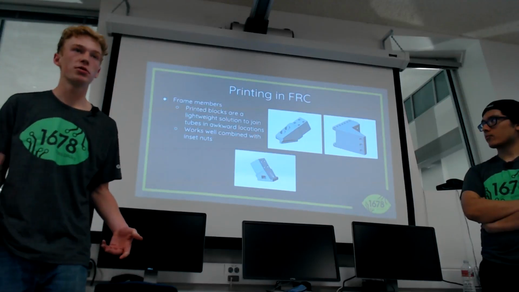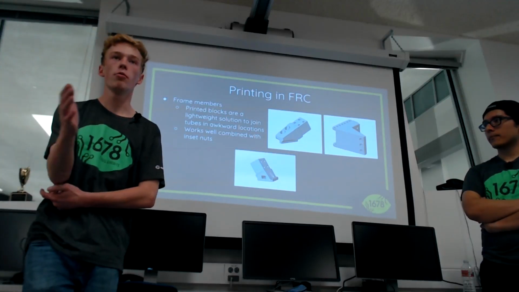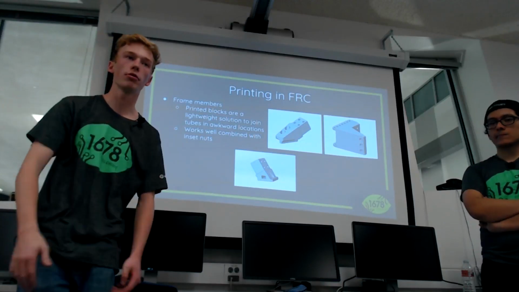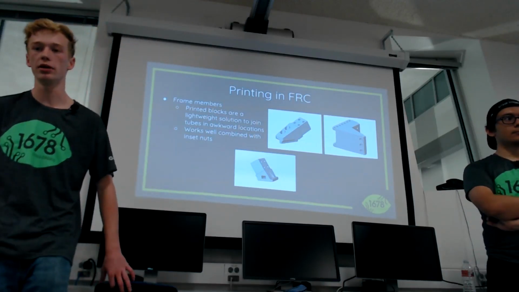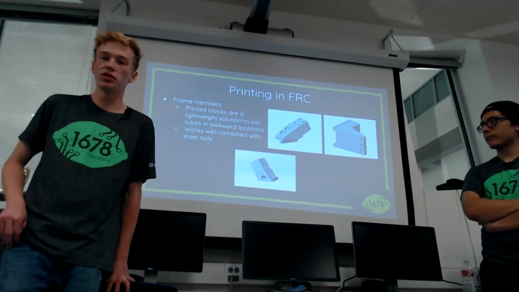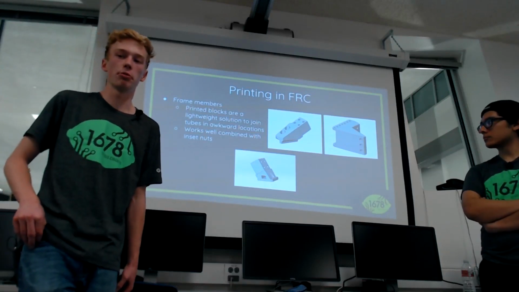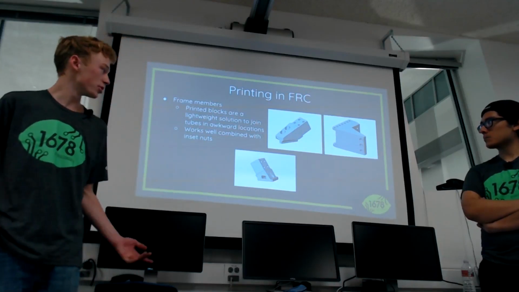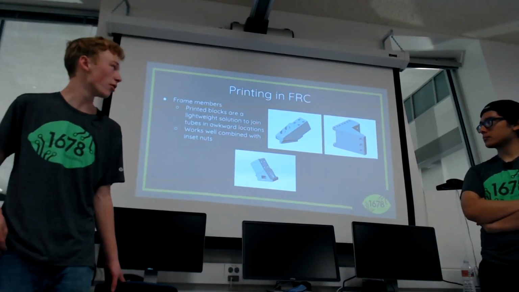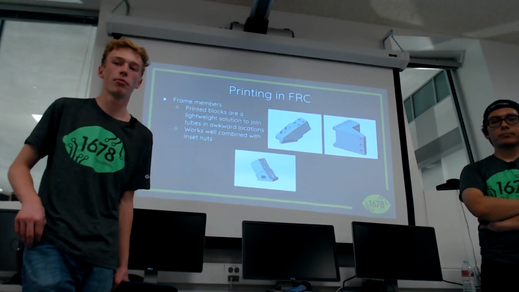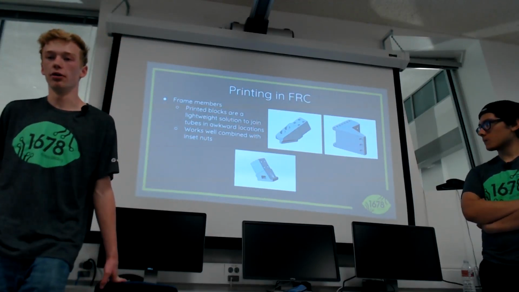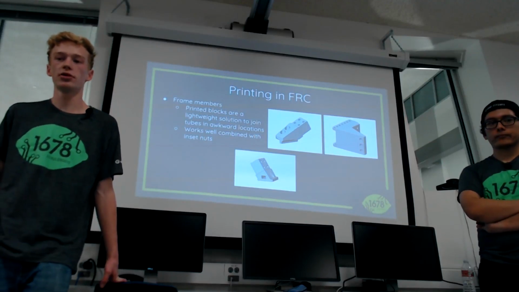Because of course when it comes to 3D printing, you can have any weird angles that you want of tubes being joined, and the printer's always going to be able to print at those angles because you're not limited to orthogonal lines. But this is one application where you really need to think about print orientation and print settings and all those things I talked about earlier, because if you're joining tubes, you're probably going to have some forces going through these parts, and you really don't want them to fail. So anyways, those were the areas that I see 3D printing as having the most potential in FRC.